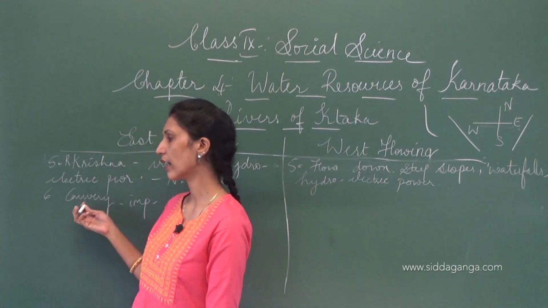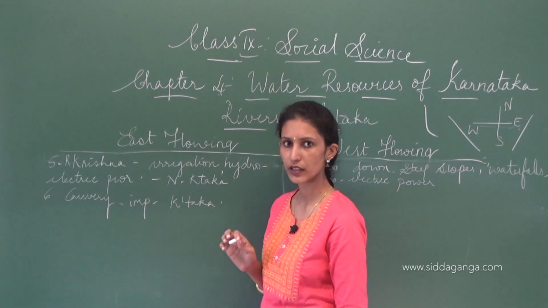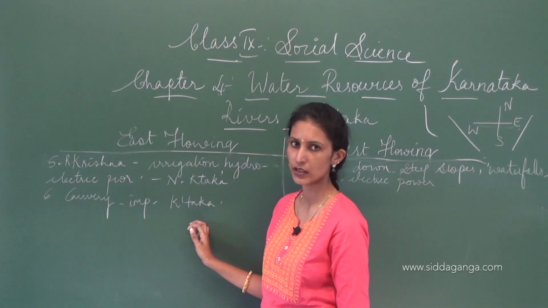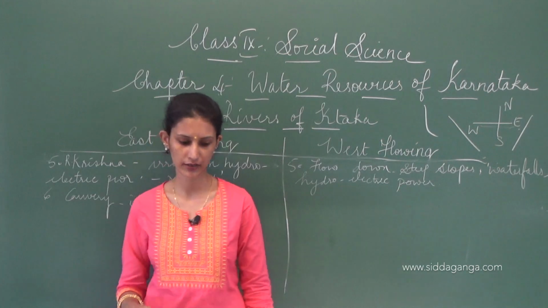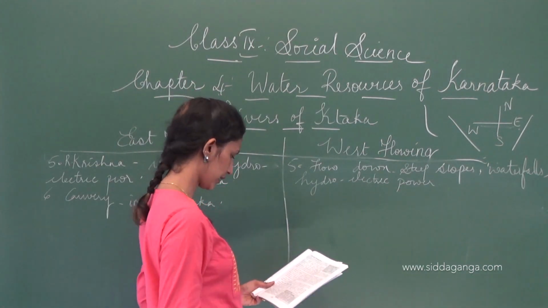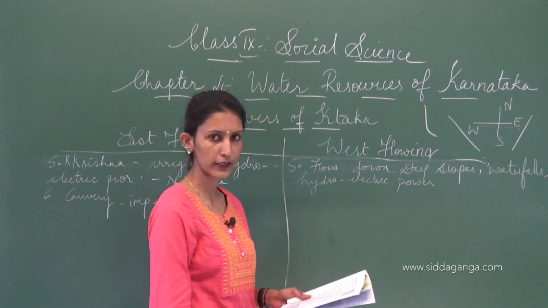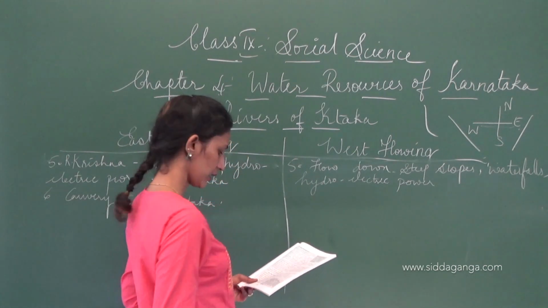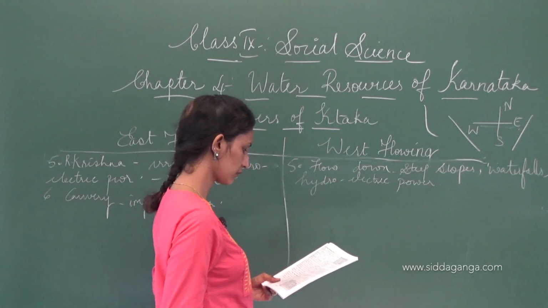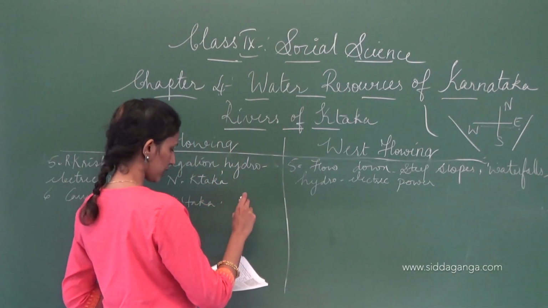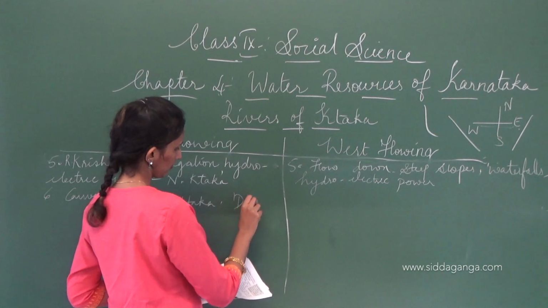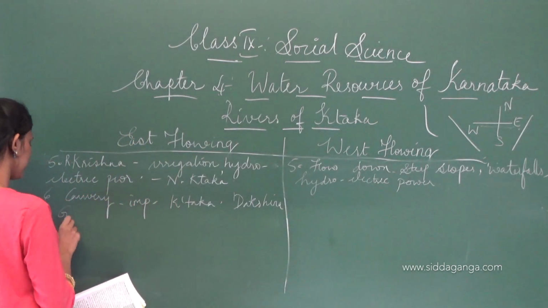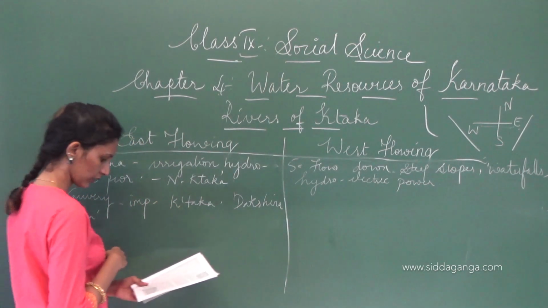Now if you don't write Kaveri itself, and if you write important river of Karnataka, you must know, right, which is the important river. So important aspects you write. Linking words and other connecting words don't write. Then it's left to you students. If you find it difficult like that, you write the whole statement. Okay. Now Kaveri is the important river. Now this is known as the Dakshina Ganga. What is it known as? Dakshina Ganga.